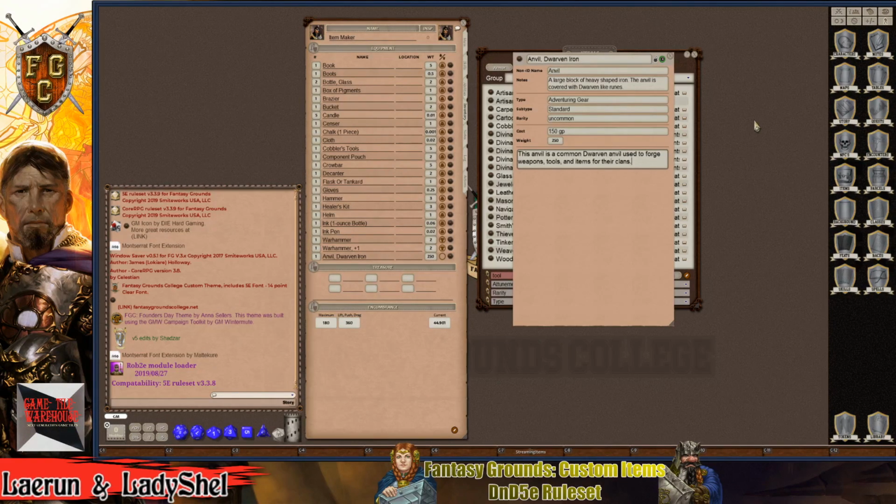So this one is just going to be a common dwarven anvil. It's used to forge weapons, tools, and items for their clans. So this isn't like the big magical hoopla. It also has some runes on it, like Lady Shell suggested.